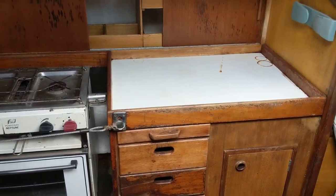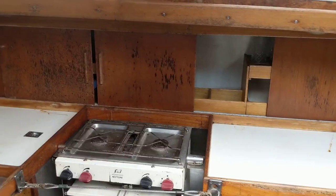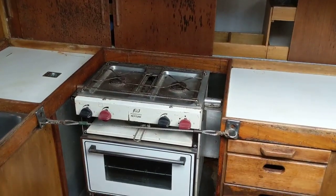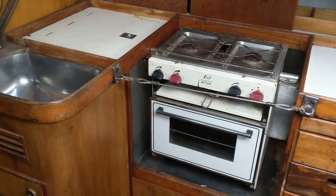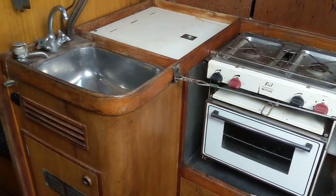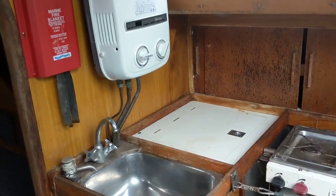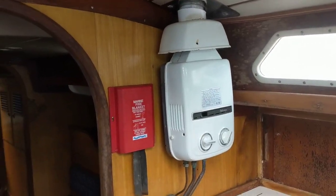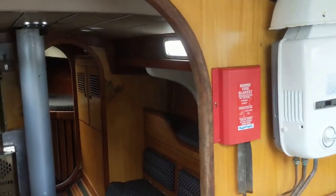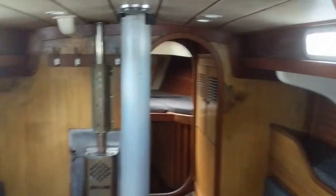There's some preparation top there, plenty of shelving, drawers, and storage. There's the oven, grill, and hob. Come around and you can see the sink, cold box area, and obviously the water heater that this boat has had. And then as we come further forward we're looking into the saloon.